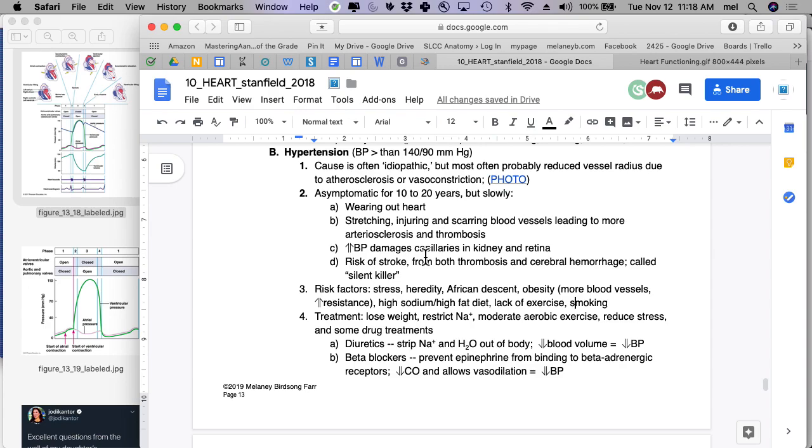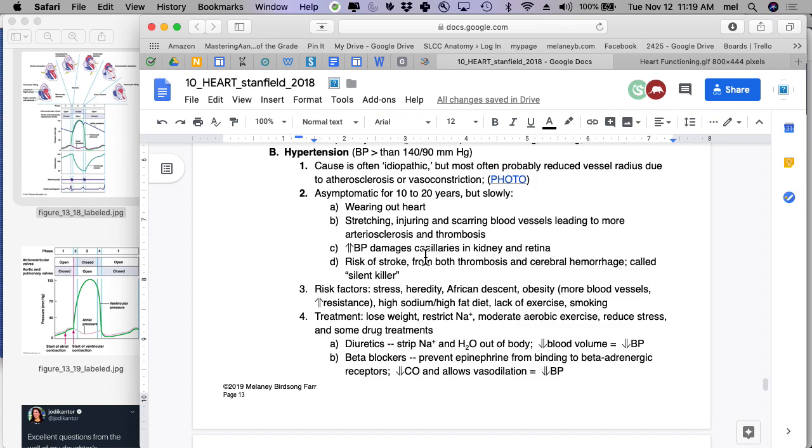Okay, so what happens is it's asymptomatic for 10 or 20 years, but it's causing the problems as your vessels get gunked up and gunked up and gunked up because your P2 is increasing. So what does your heart have to do? It has to increase the P1, yeah? So it's wearing out the heart. In addition, it's putting a lot of stress on the vessels because they are at higher pressure over longer periods of time. So you're trashing your plumbing in the process.